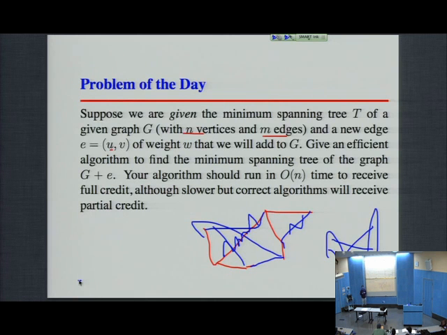Okay? One way to do it is to add the edge back and see if it's connected. That would mean for each one of these m tests that I'm going to do, it would be n plus m time to run a connectivity test, right? Is there a faster way, however, to check whether or not an edge is going to span these two? Yeah?